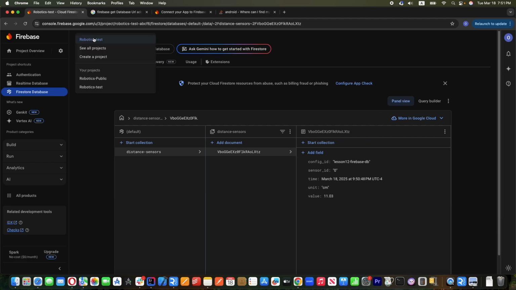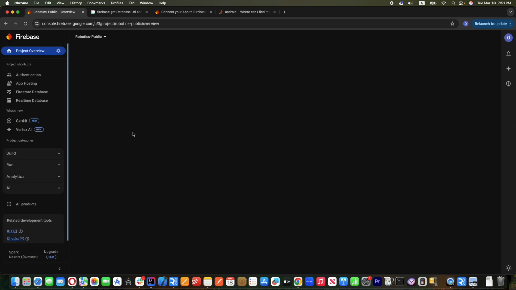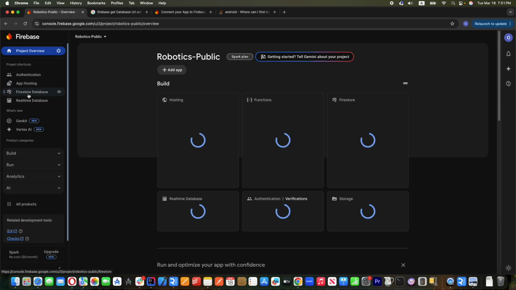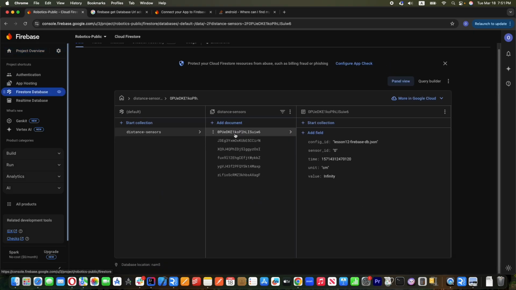But not the robotics test. Let's jump to our public. Okay, we have new data, and oh yeah, it's emitting in real time. As you can see, it's emitting only each 5 seconds.